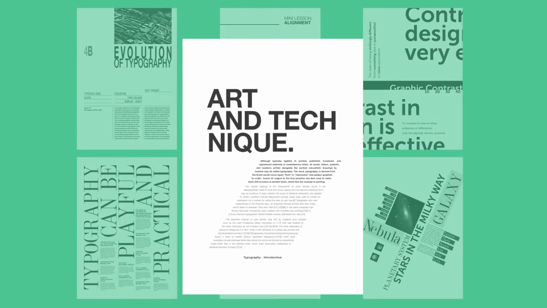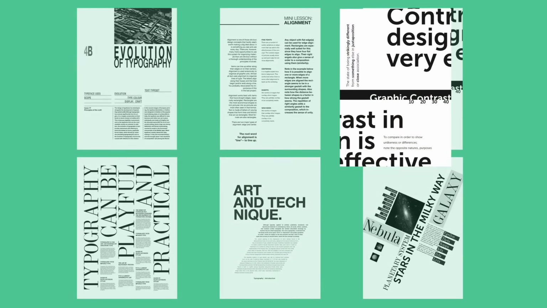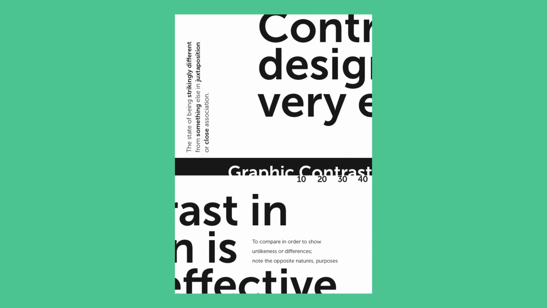Next is another simple type layout. On the top we have a bold header, and beneath this we have a column of type. The justified type itself is aligned to the left, but the column flows down, aligned along a diagonal spine. This adds an interesting dynamic to the composition, suggesting movement and direction on a page. This next layout is a lot more abstract and attempts to challenge the limits of alignment. Through the implementation of contrast in type size, weight and alignment, a more radical and freestyle composition is achieved here.